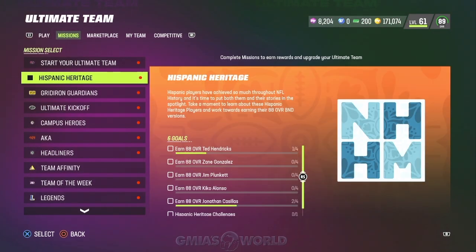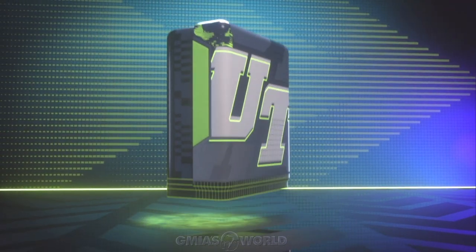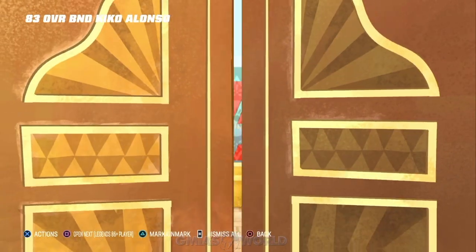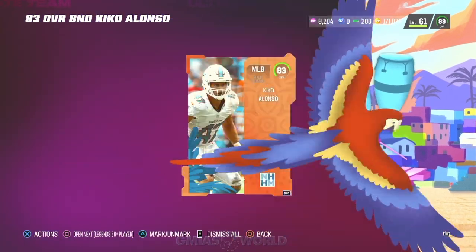So let's go ahead now and unlock Kiko Alonso in there. I just had to test it out, guys, because you see him right here. So how do we win 7 games with him in our lineup if he was in the pack to begin with? Let's go ahead and open it up really quickly. Let's see what's going on there, and then we're going to jump him into the lineup.